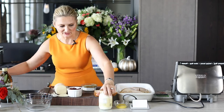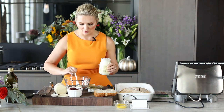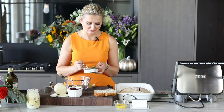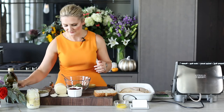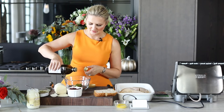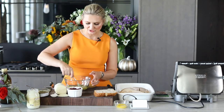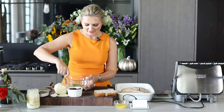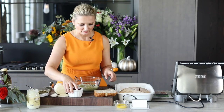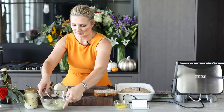We're going to create a base for our sauce using about a tablespoon of mayo, a tablespoon of pesto — pre-made pesto is fine — and about a tablespoon of olive oil. Mix it all together. This is going to give a really nice and completely unexpected flavor to this panini. Set this aside.